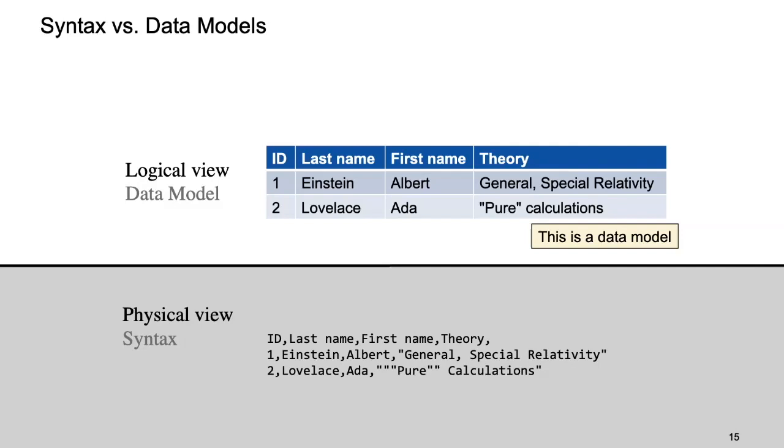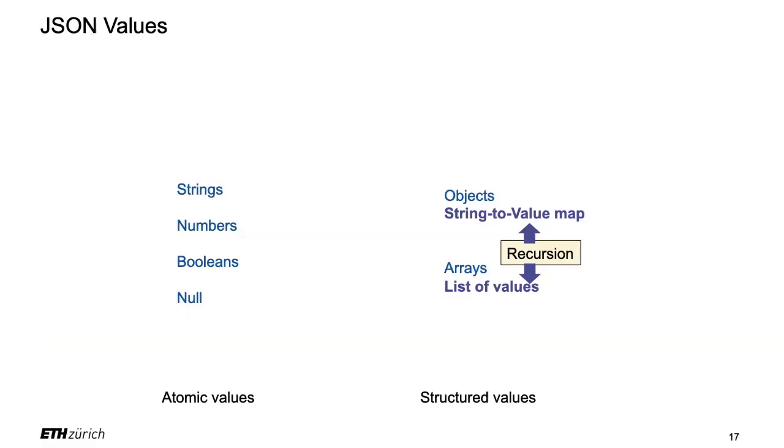And my goal, I promised you 2 weeks ago, was that you see trees when you look at XML and JSON, right? That will be our task today. All right, so let's come back to JSON. JSON has 6 building blocks. 4 are atomic values: strings, numbers, booleans, and nulls, and 2 are structured. These are objects and arrays. The 2 that are structured are typically the ones you would not allow in the first normal form in a relational table. So this is why we separate in that way, right? Everything atomic on one side, everything structured on the other side.